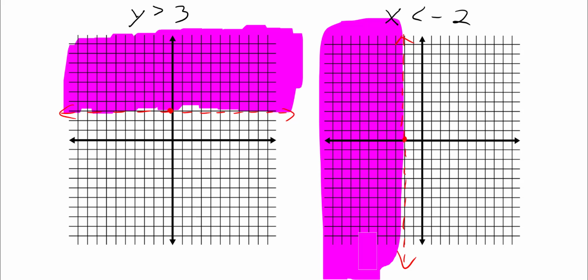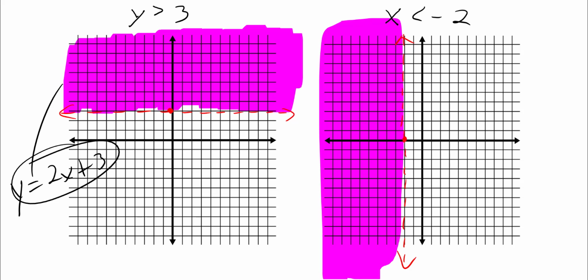And just remember, dotted line versus solid line and shading, and then you're good to go. And that is graphing an inequality, right? And be careful, don't mess it up, right? If I said graph y is equal to 2x plus 3, you better not do any shading because you got an equal to sign there. If you got y is greater than 2x plus 3, or y is less than 2x plus 3, that's a different story. Now you've got an inequality and you're going to do some shading.